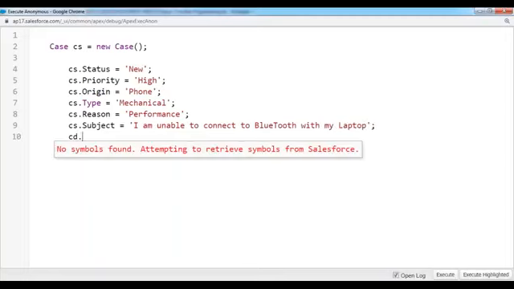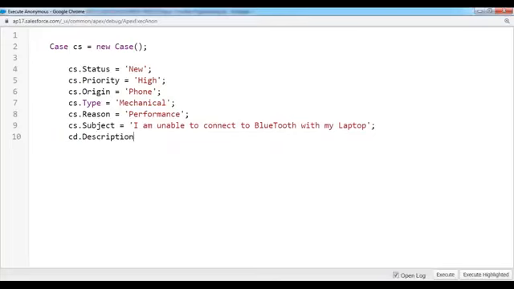I'm indicating the case description. I'm indicating, Dear customer support, plus symbol, and I'm writing the remaining content in the next line.